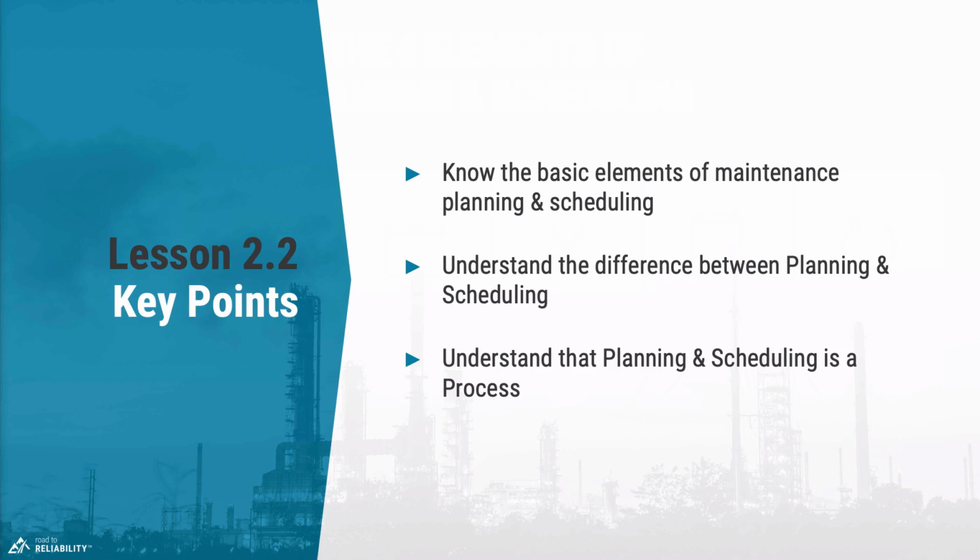The 3 main key points of this lesson were, firstly, for you to know the basic steps of any maintenance planning and scheduling process, the 6 we just talked about. Secondly, for you to understand the difference between planning and scheduling. This difference is really often misunderstood, and it is really important that you get this, because without it you will never achieve the benefits from planning and scheduling. And the 3rd key point was to start seeing planning and scheduling as a process, a business process that is repeated over and over and over again in your business. And that repetition is something we're going to use to our advantage in the rest of this course.